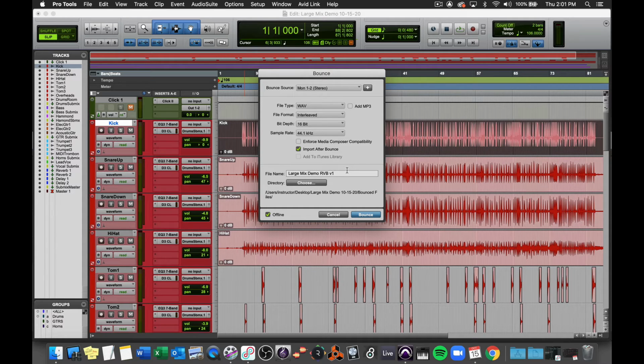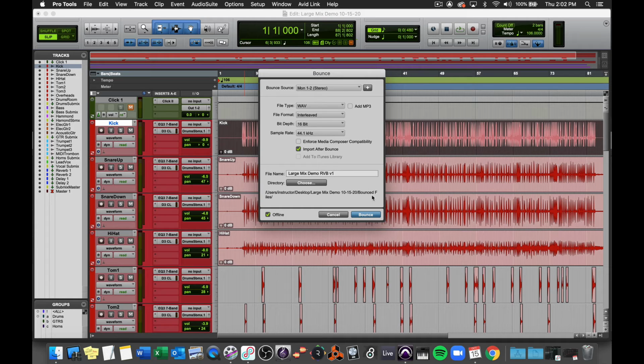And a very common thing to do in the mixing world, if I were delivering this to a client, is I would bounce this multiple times. I would bounce it like the normal way, let's say. And then I would take the vocals and I would bump them up. I would make them louder by 3 decibels and call that the vocals up mix. Or I might lower the vocals by 3 decibels and call that the vocals down mix. There's a lot of things you can do. People have different preferences, and you just want to give them what they want.